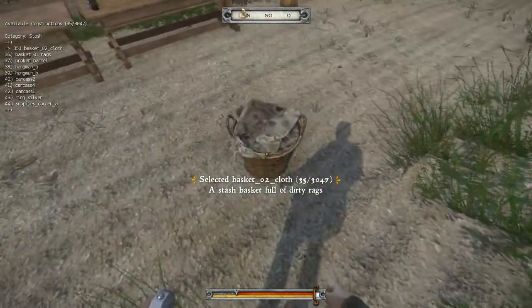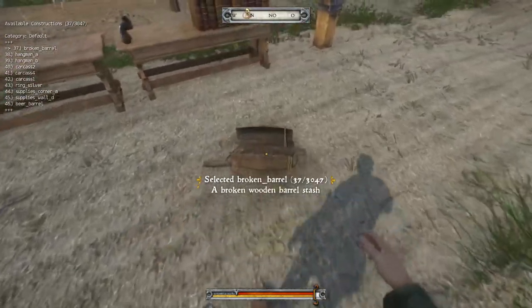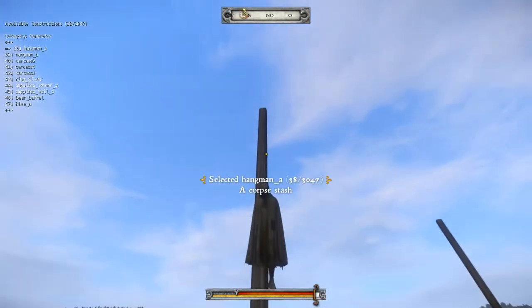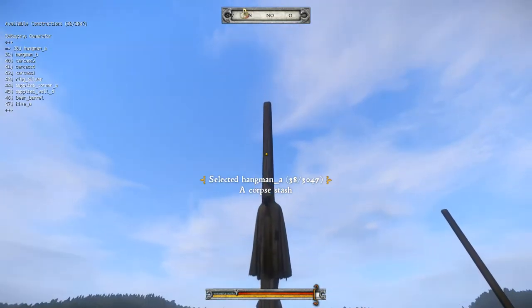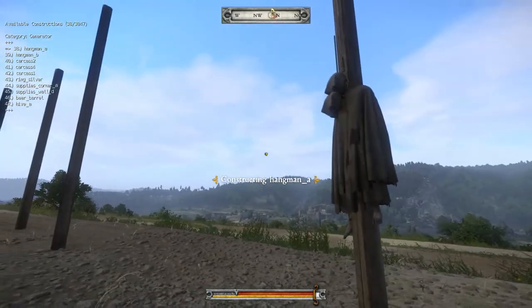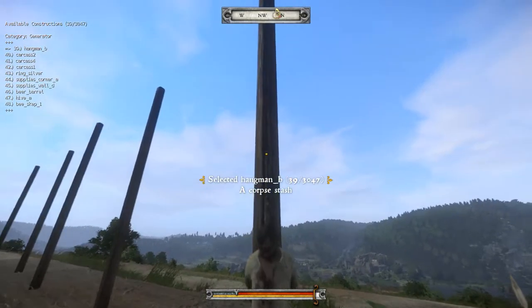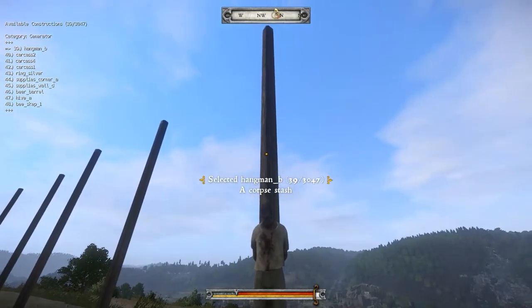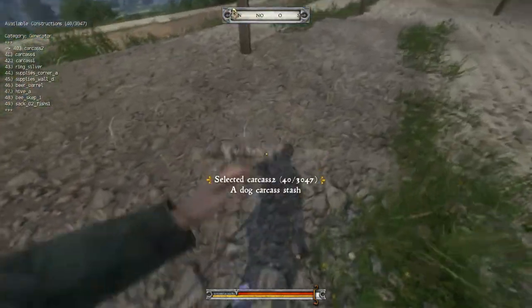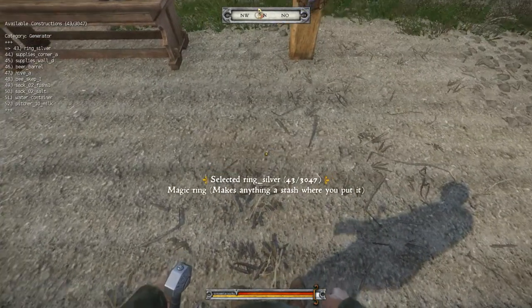Some dirty rags in a basket. So yeah, some broken barrel. Then you will have this hangman you can put on somewhere as a chest also. Yeah, it doesn't look so good now because it's not a vertical beam, but then you have this hanging dude. He's also dead, but you can use it as a chest. You have a lot of carcasses you can use as a chest, whatever.